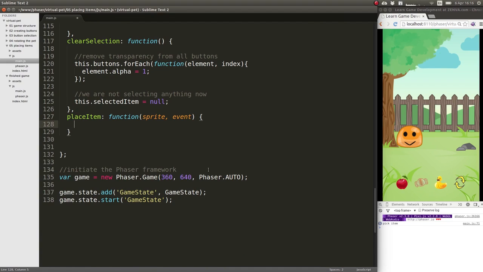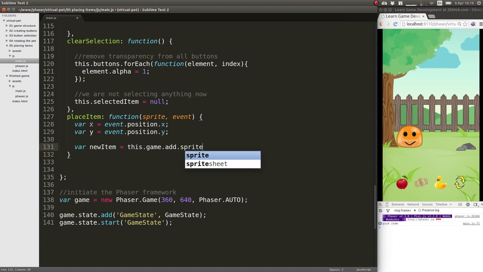game.add.sprite position will be x, y. What's going to be the key of this new element?